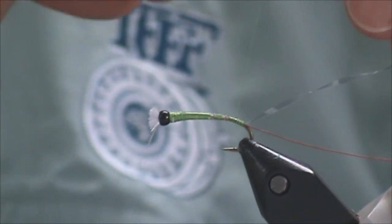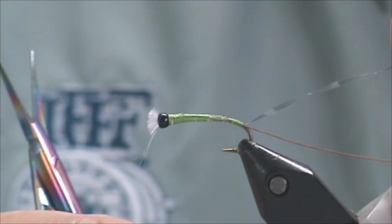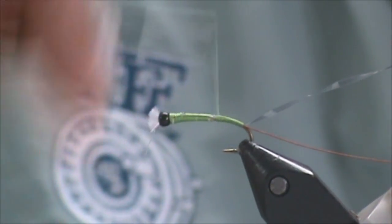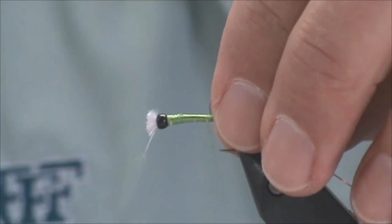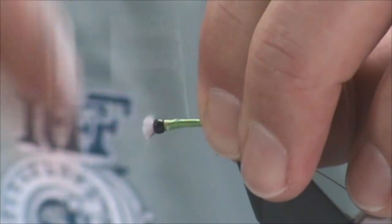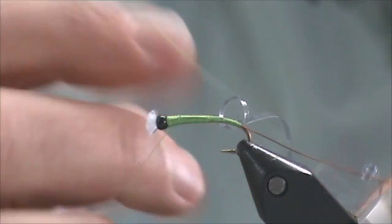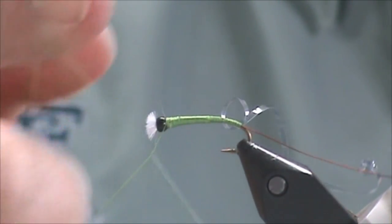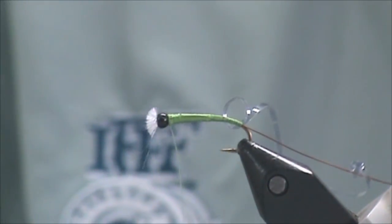Now I'm just going to come all the way back up with touching turns of thread so I get a green underbody. Untwist it periodically so it lays flat. And, oops, caught one of my gills there, gotta be careful. Stop right there.